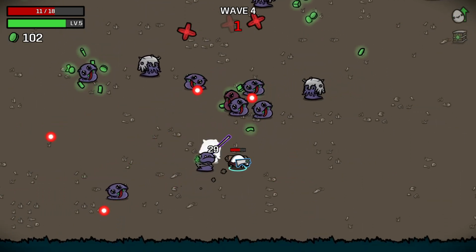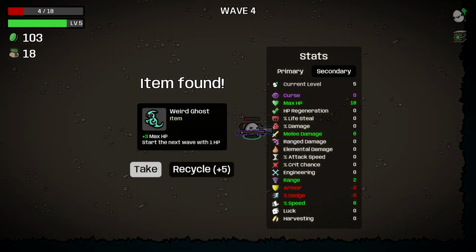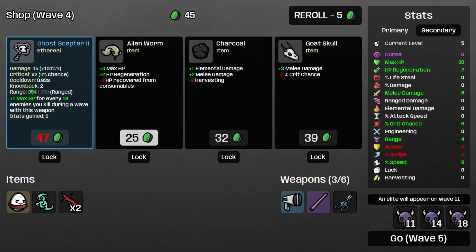We're not going to be able to get this loot crate, unfortunately. We only have two weapons, so it's just not likely. Weird Ghost, that's actually okay. I'll take some max HP. I will take the scissors and the scar. And then ethereal, oh, that's actually not bad.